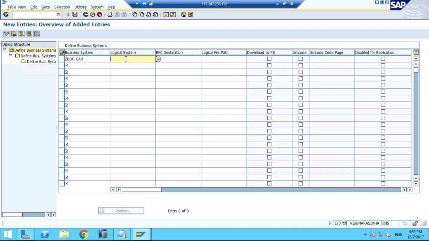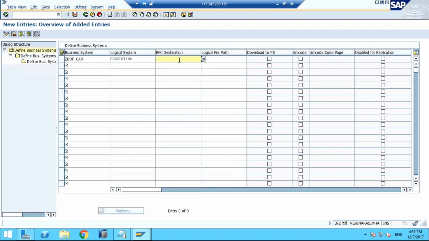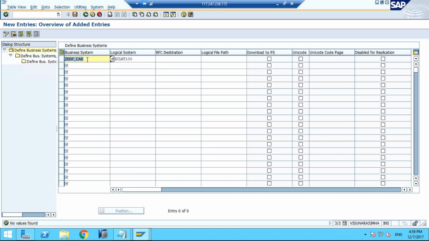We are not going to use F4 here; we have to mention this one by ourselves.